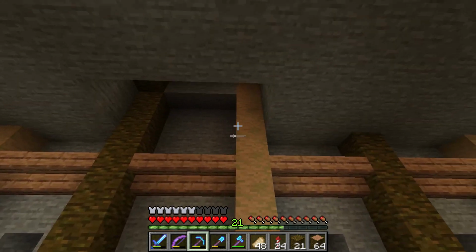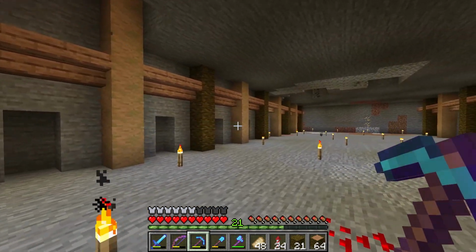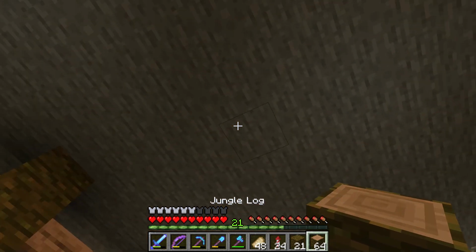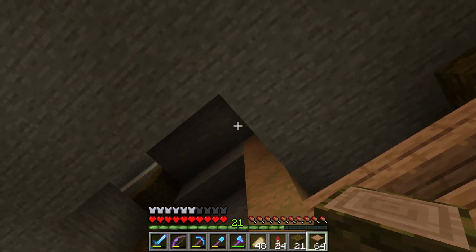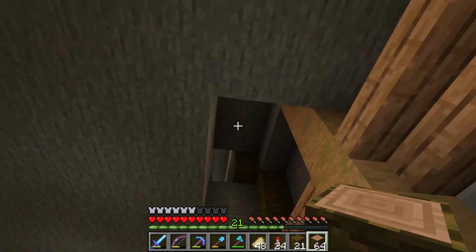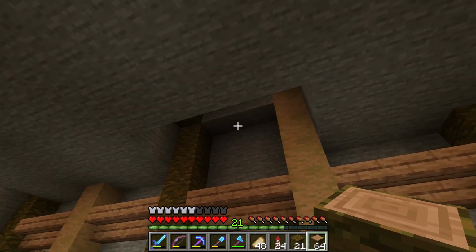I decided adding in some of these stripped logs right here is actually a pretty nice little touch. So we're going to vary them. These pillars, the regular jungle log pillars, are going to be the ones that go up. And these ones will probably go, as you can see here, just up into the ceiling. I may have a different use for them. They may be at a different level or something. Or they may also be arcs as well. But I think that's some pretty good spacing for now. So I'm pretty happy with that.